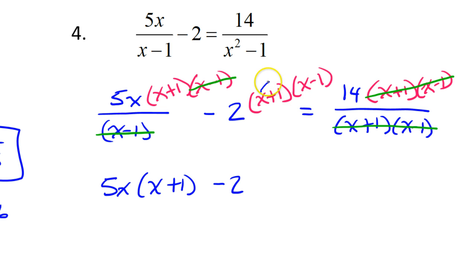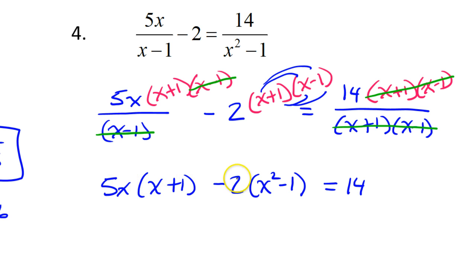If I multiply these together to see what I get, I'm going to wind up with x squared minus 1. Remember, x squared minus 1 is where this came from in the first place. We factored it. It's the difference of two squares, x plus 1, x minus 1. So of course, if I multiply it again, it's going to give me back what I started with. So this is the same as x squared minus 1. Over here, everything canceled out, so I have 14.